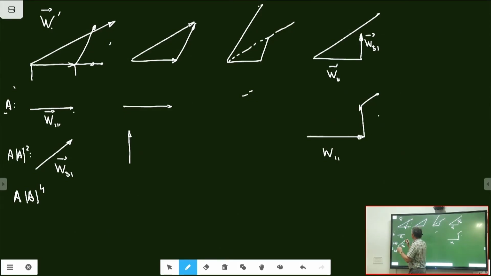So therefore, coming back to here, that means that if I have a situation like that, I need to stretch it only once and by a very definite quantity. So what I have is this W prime that I would like to have. So this is my W11, which comes out from the MATLAB. And obviously, it does not really match what I want, but I have this A, the stretching coefficient.